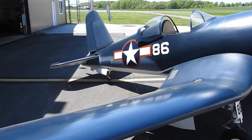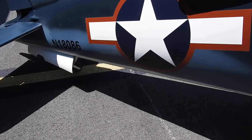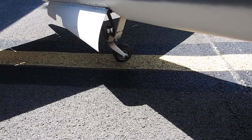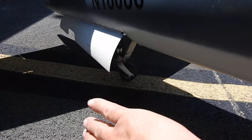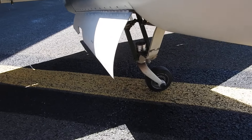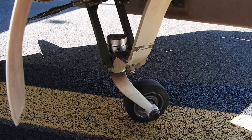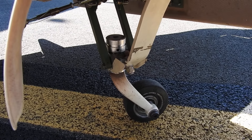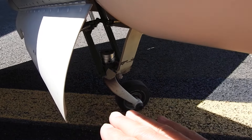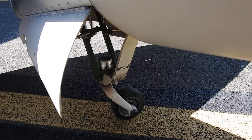If you caught my last video talking about wheel shimmy, I just want to make it clear — this airplane has never had wheel shimmy. It was just something I was thinking about. See that tail wheel set that way — if I pick it up on the nose, the fuselage is going to roll on that tail wheel, and that's what I was trying to explain with the shimmying. But on this airplane, see that linkage there — those green chromate paint parts, the two metal tubes bolted to each side of my tail wheel housing — that keeps my tail wheel from doing that shake, shimmy, and roll thing. It can't go left-right, can't twist or roll. Mine is captive, and it doesn't shimmy at all.